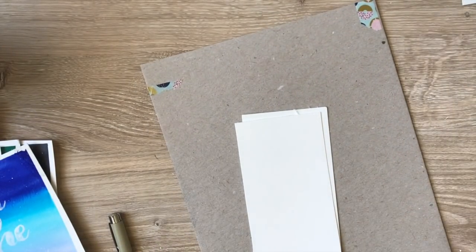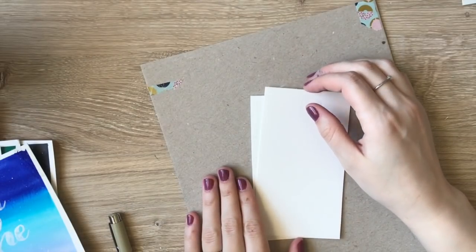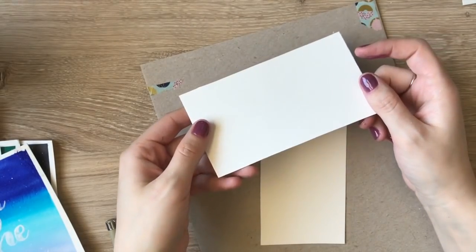Now granted, you can use Crayola markers as well. They are also water-based. You just have to find a water-based marker. But I just love my Tombow dual brush pens. So what you'll need is some watercolor paper.